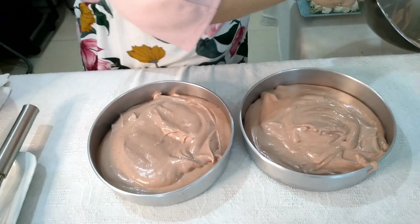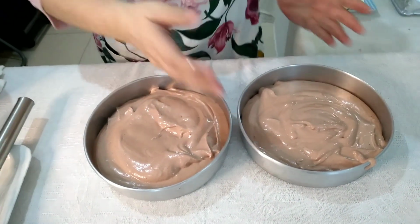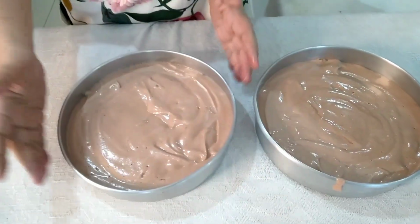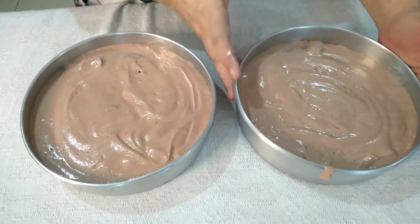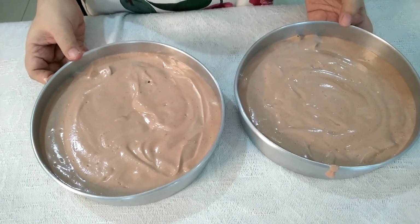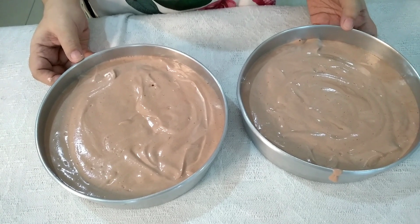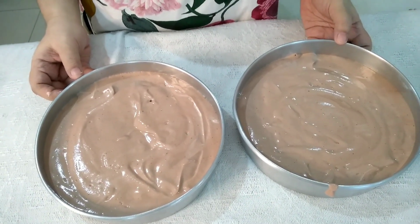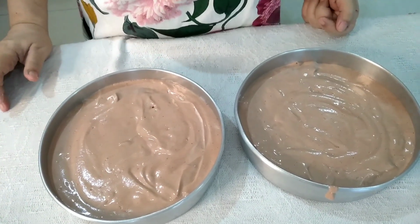Okay, so this is our cake batter. Tap to remove air bubbles. Wag naman sobrang tap ha, magkakasapatos din yon. 3 lang. And then this is now ready for baking in the oven. 350 degrees, 15 to 20 minutes, or until a toothpick inserted in the center comes out clean.